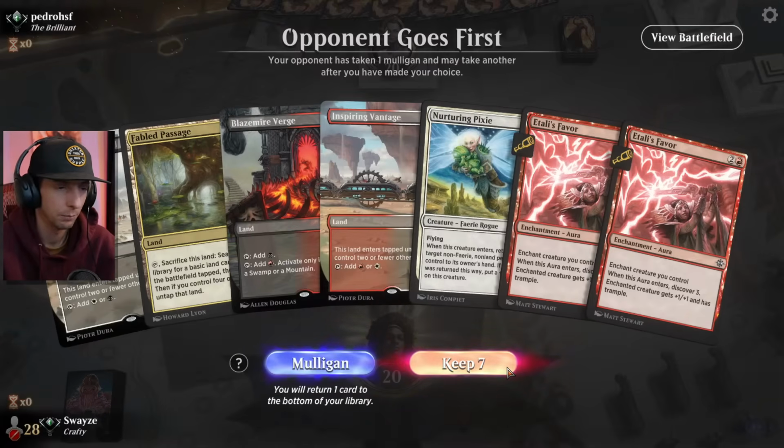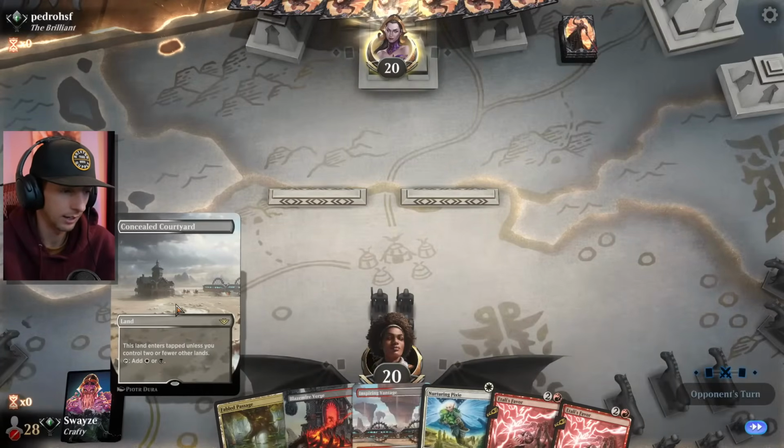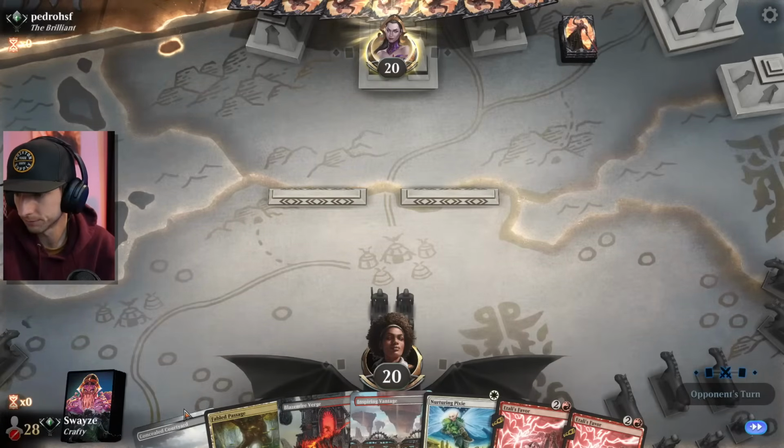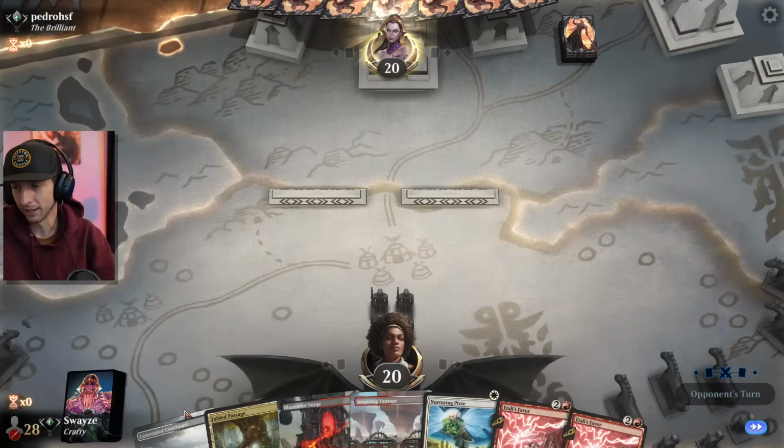Opponent going first. Probably shouldn't keep this hand, but I do like it. I've got the mana I need this time, and Atali's Favor is always really nice, so we'll see what happens. Nothing sadder than getting out-maned by a mono red deck.